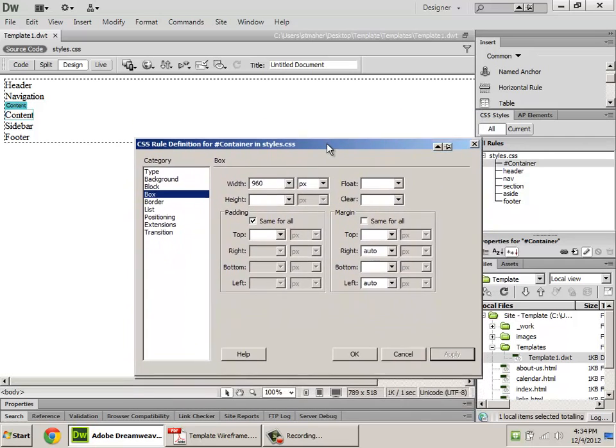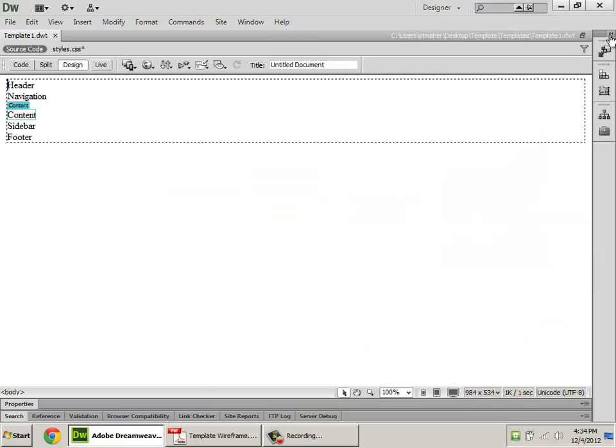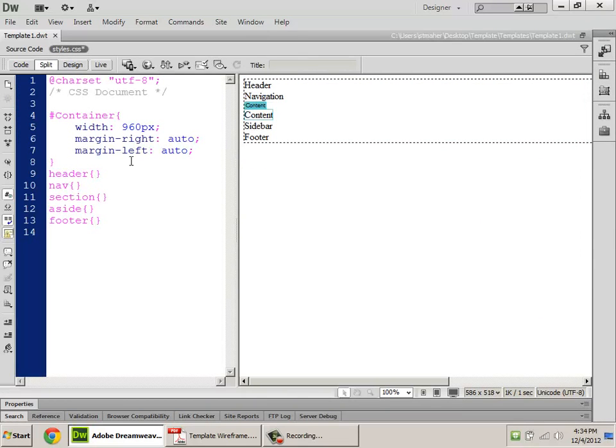My screen resolution is set pretty small, so this isn't going to show up too well. Here, let me do this. There we go. You can see it's slightly centered. I will show you one thing that Dreamweaver does that's not quite right. You can actually make the margin code a little bit smaller. If you do margin 0 auto, the first value indicates top and bottom margin. The second one indicates left and right. So I don't need to have margin-left with one value, margin-right. I can write it in slightly smaller code.